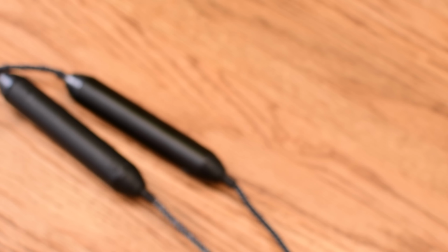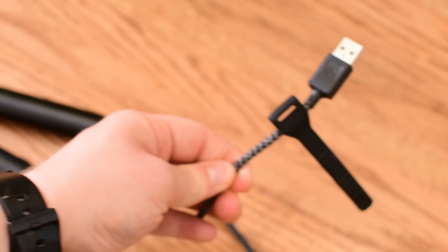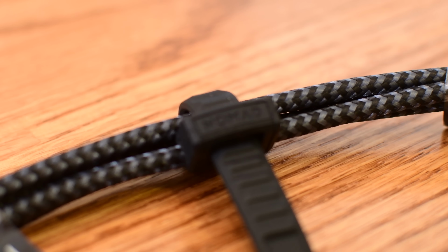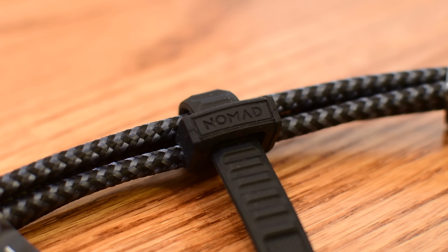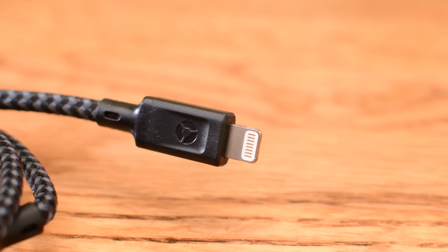We also saw the cable tie switch positions. It used to be on the short end, and now it is on the longer end, more towards the end that will actually plug into your iOS device. The new cable is also just a tad darker in shade, and it is a little bit thinner than the previous cable was, both of which make it a little bit more flexible and look a little bit better.